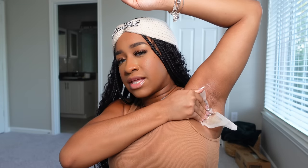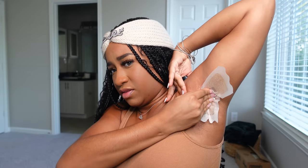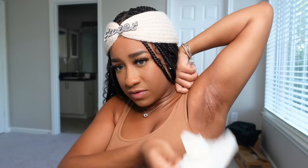This is pissing me off because I just want armpits. I just want clean, smooth armpits. And not rub it with this cloth, because this cloth has oils in it, which makes sense, which is why it removes that excess stickiness. It did something. I can tell that it did something, but it's still giving hairy. I'm not mad, my drink ain't even good.